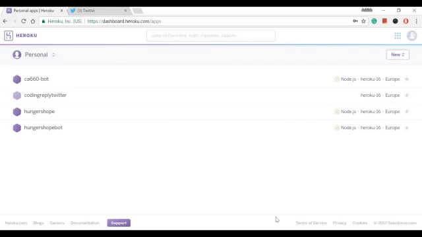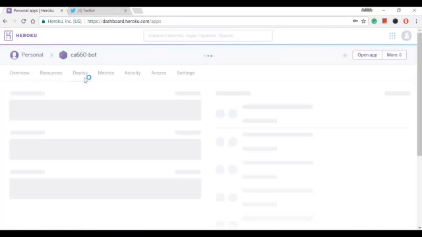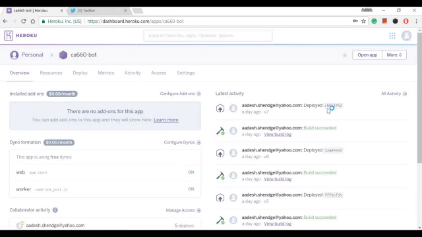As a part of the Cloud Architecture project, I am deploying an application on Heroku. The application is a Node.js application, and it is a Twitter bot which tweets from an account after every 30 seconds once it's deployed. So this is the app, and I have deployed it. You can see it here in the dashboard, and here it is showing when it was deployed.